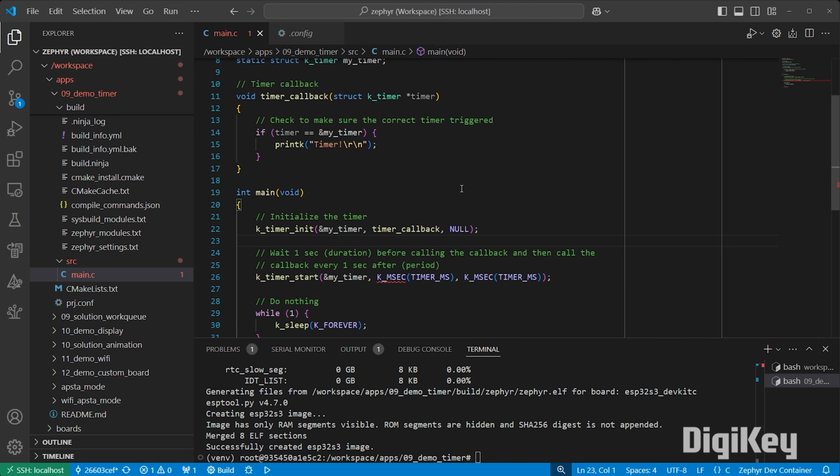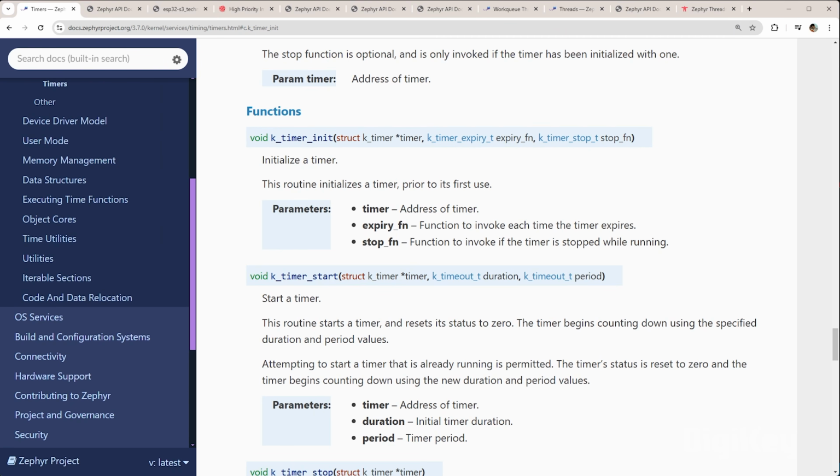So if you need simple software timers and you don't need higher resolution, in this case more than like 100 microseconds, then these are really good to use. In fact, I recommend using these and only using the hardware-based ones, which I'll show you in a moment, if you need higher resolution, because we have to do a lot more configuration with things like the Devicetree to make that happen. Now, if you want to use a hardware-based timer, we have to do a little bit of configuration and know a little bit about the hardware that we're going to use, since every hardware is a little bit different.